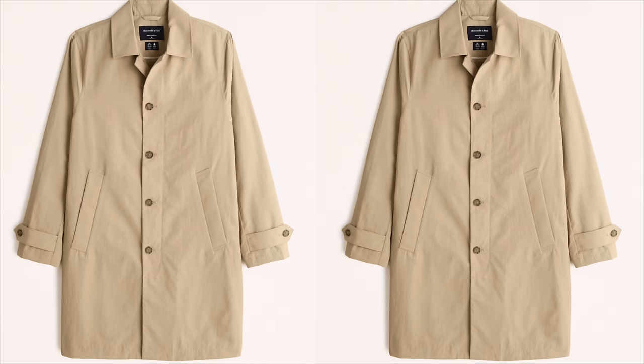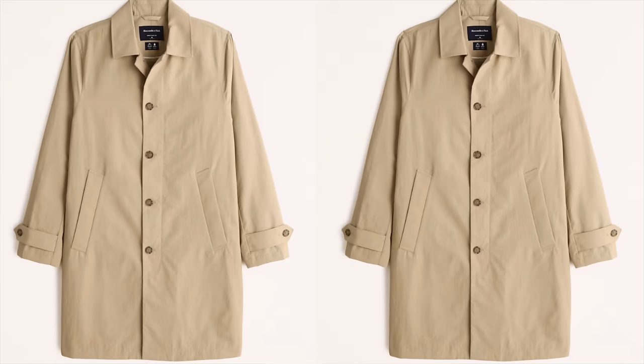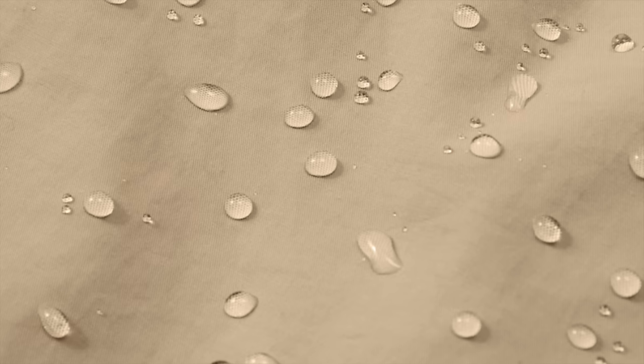Next, we're circling back to Abercrombie & Fitch for a great combination of style and function: the lightweight matte coat. I love the matte coat — it's timeless, classic, and keeps you dry. This version from Abercrombie & Fitch is a great lightweight style with a warm cotton blend fabric, button-down front, fold-down collar, adjustable sleeve cuffs, and many other fine details. It comes in a classic beige color and is just heavy enough to keep you warm and dry, but not too bulky for a variety of fall situations. A great choice for inclement fall weather — grab this lightweight matte coat from Abercrombie & Fitch for only $55.